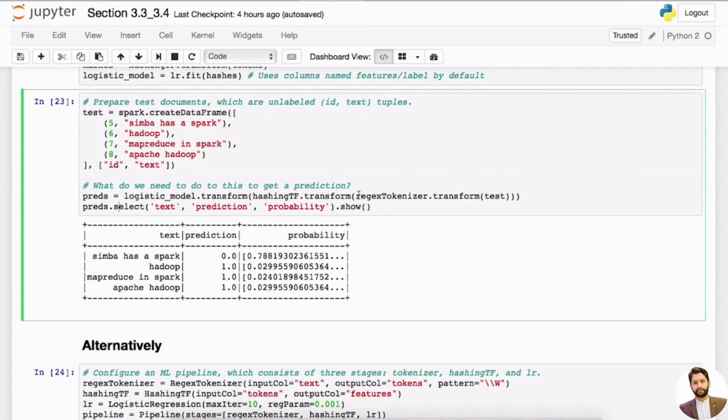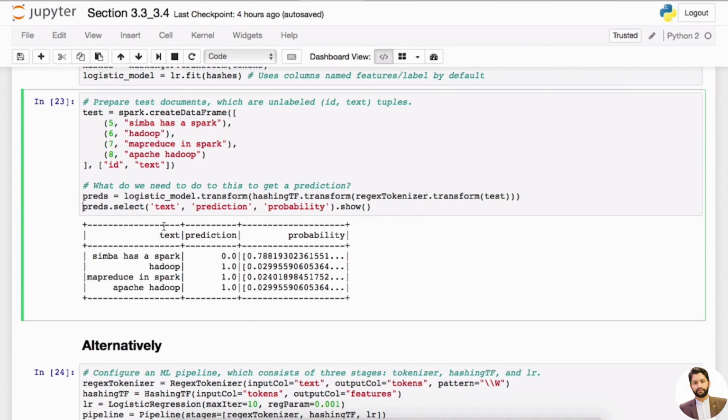The transform here is actually nested. First, we use the regex tokenizer to transform the text. Then we use hashing TF to vectorize it. And then we use the logistic regression model. Instead of fit, as in sklearn, we use transform. So now this is our prediction.